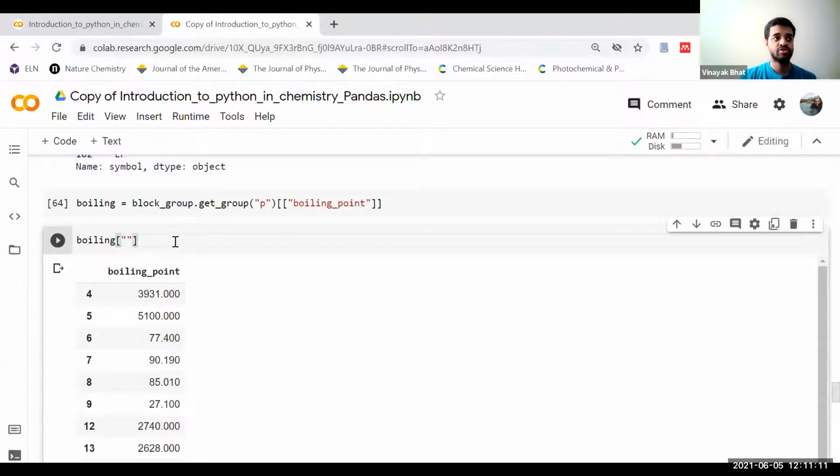So what you want is, one is this thing, right? If you do a data frame and then pass in a string, the name of the column, it will give you that.